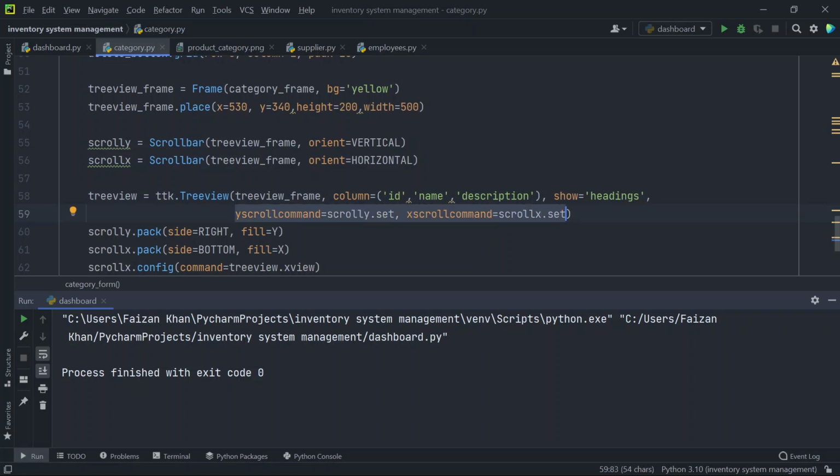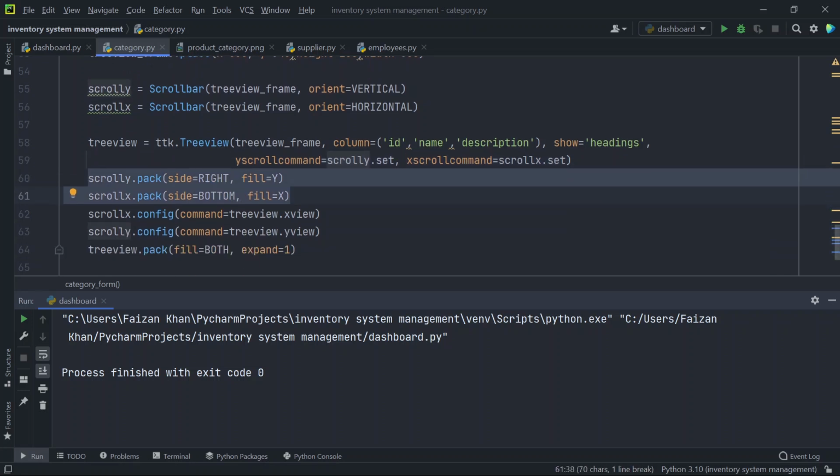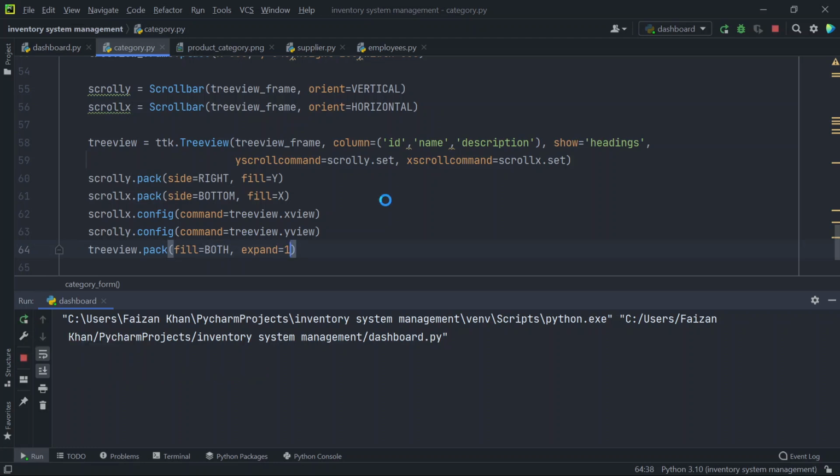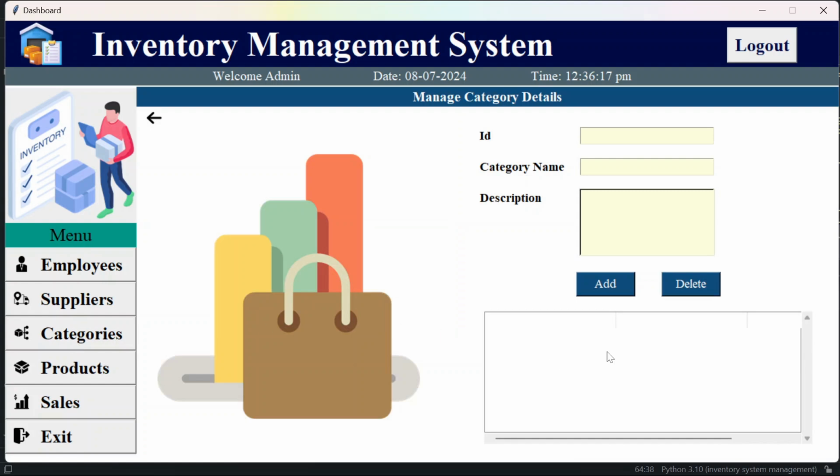Okay, then we are simply packing the scroll bars, one on the right hand side and one at the bottom, and then we are simply adding the command to these scroll bars. So whenever you will move the scroll bars, you will see the X and the Y view of the tree view. And then we are packing the tree view and we are filling it on both the X and the Y axis, and we are expanding it to 1 so that it can completely fill the tree view frame like this. Okay, so this is ID, this is name, and this is description.